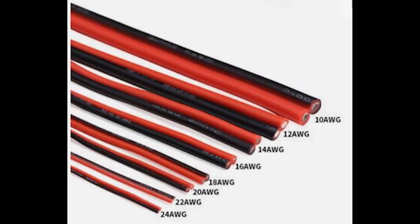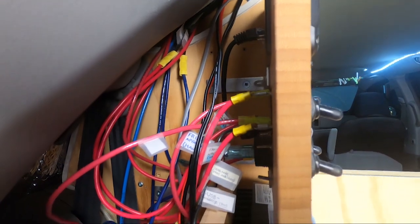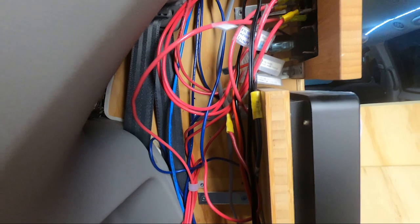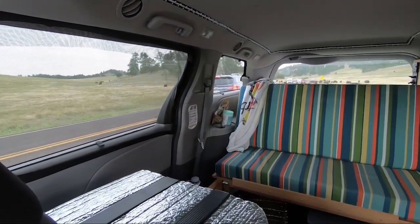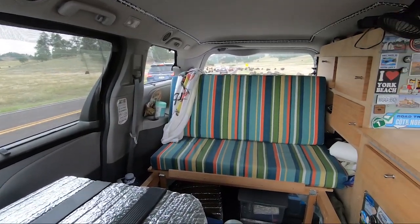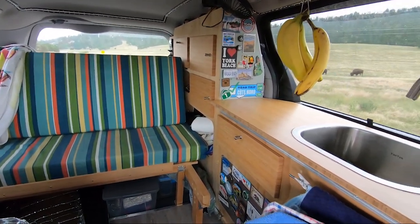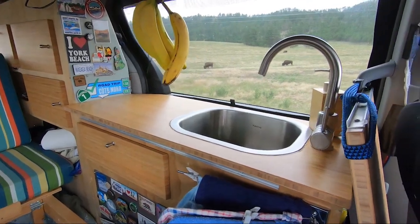The gauge of the wires can be different from one device to another because it depends on the required peak amps of the device and the length of the wire. Wire gauge is important to avoid malfunction of devices or wire overheating, which could be a fire hazard. The longer the wire, the more electrical resistance there will be, hence the need for a larger wire in such a case. The higher the amps required for the device, the larger the wires need to be, so wire gauge is important.